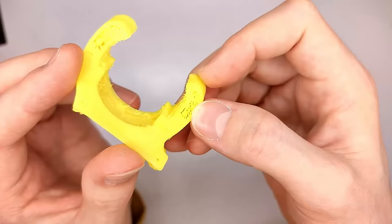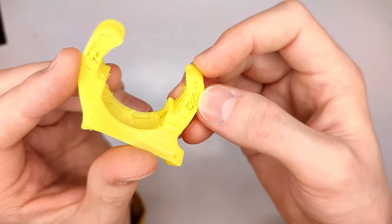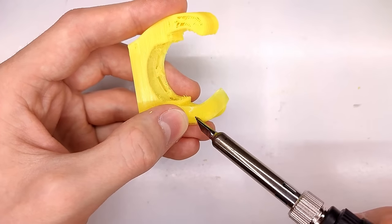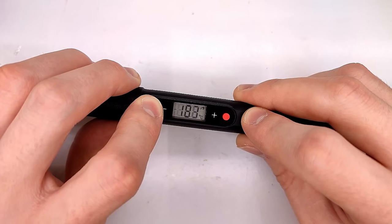And FYI, before even getting this print started, the X-axis fishing line broke yet again, so believe it or not, I'll be quite happy to get rid of it. Since the bridging turned out quite messy, leaving me with holes where no air should escape, I'm going to fill those in by melting a failed first layer over it with a soldering iron set to 180 degrees.